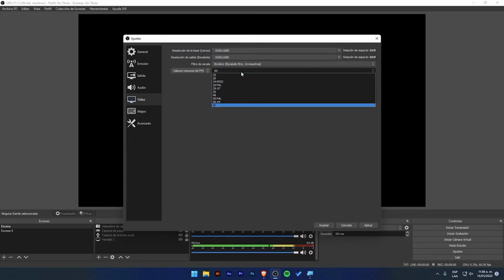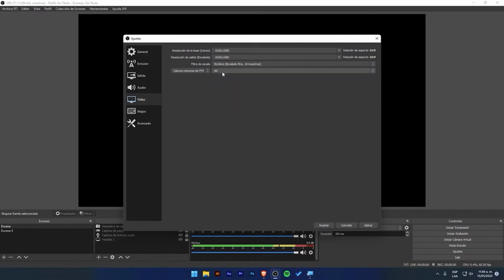And for common FPS values, I could explain this technically, but you can record at 30 or 60. There's not much difference. It's the same thing. If you have a slow PC, don't record at 60, record at 30. You really won't notice much difference if your PC is slow. But if you always want the best, record at 60. Or if you have monitors with higher refresh rates like 144 or 240 Hz, set it to maximum. If not, don't try to do this because your recording will freeze up.